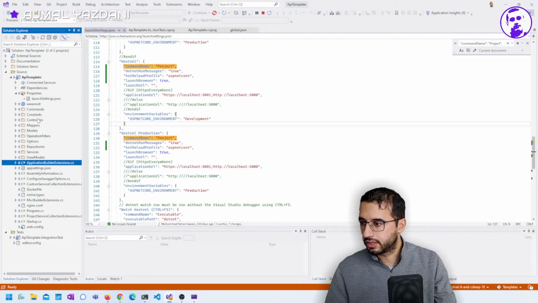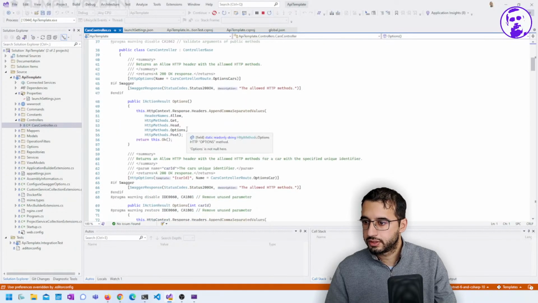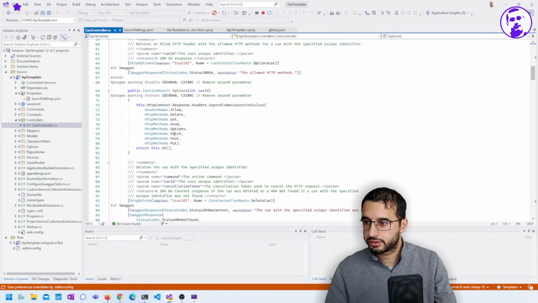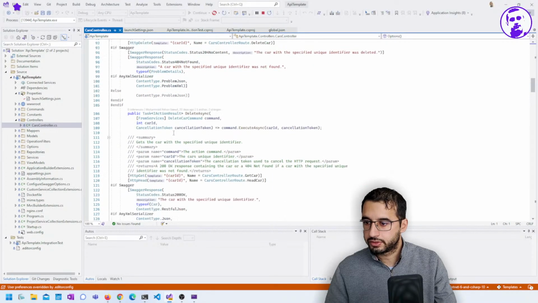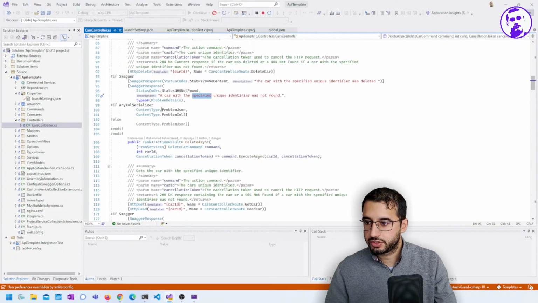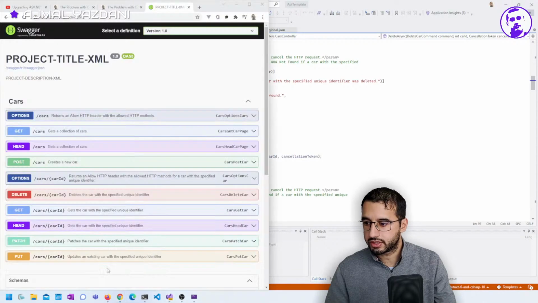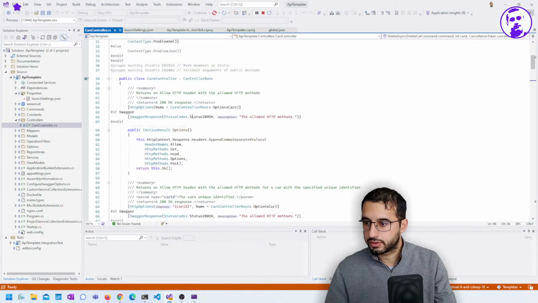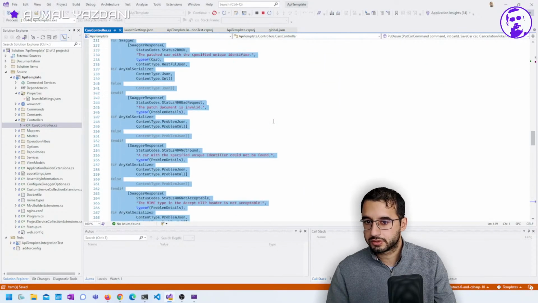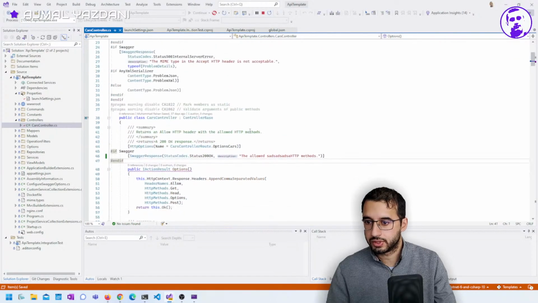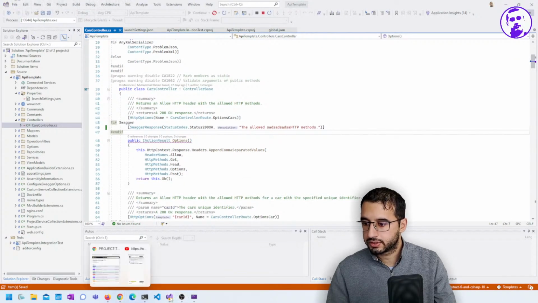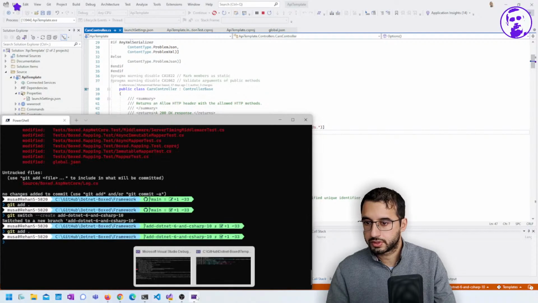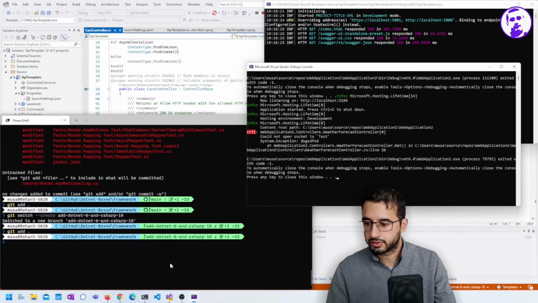Let's see, what code can we change? Let's go into here, and what shall we do? I wonder if this will work, if I can just change some text for this options thing up here. So if I can just stick something in there, whoops. Don't know why I selected all that code. Does that work? Whoops. Wrong window, too many windows open.